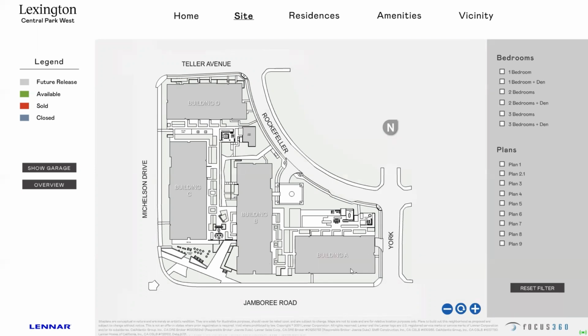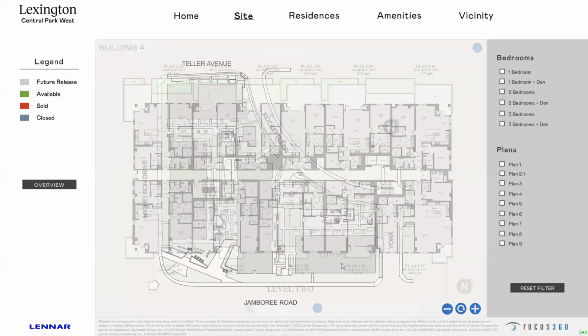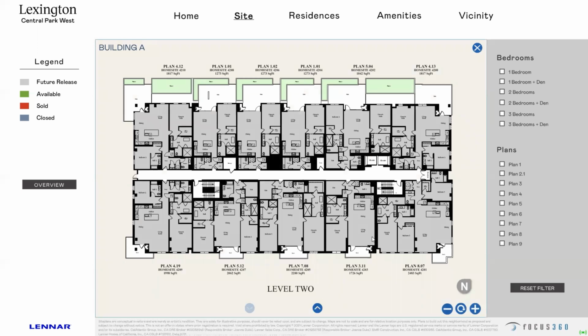First floor is all lobby and all the parkings. But when you go to the 2nd floor, this side is level with the podium. So I hope I can make it clear. So this section, this is the 2nd floor. It is technically on the 2nd floor when you compare it to York on this side. But when you look inside the podium, it is level with the podium area.